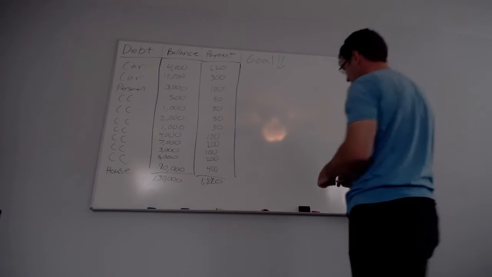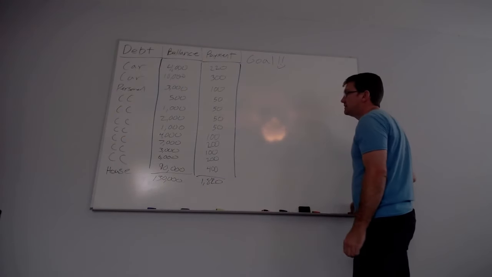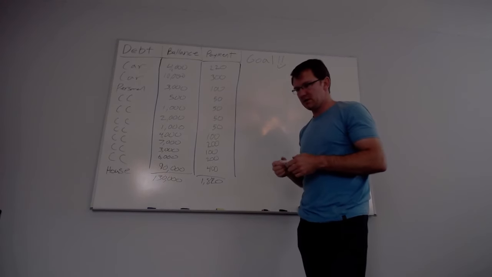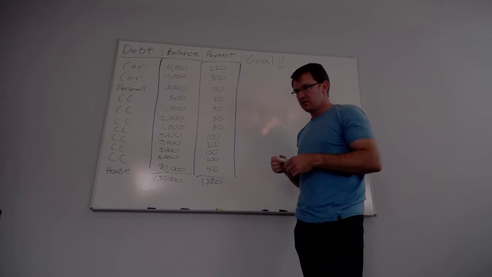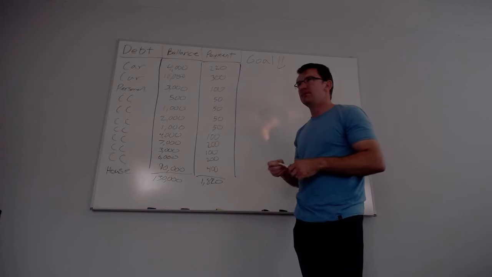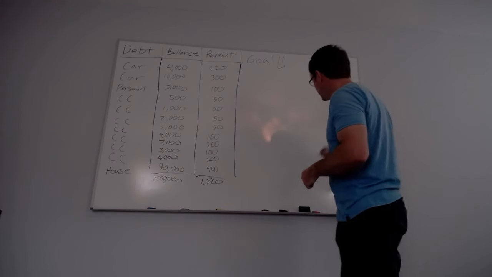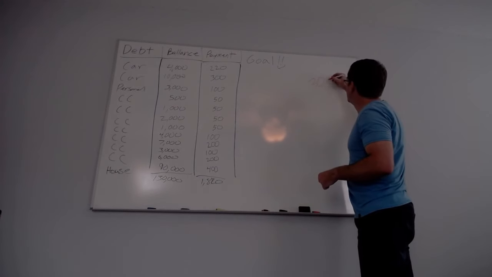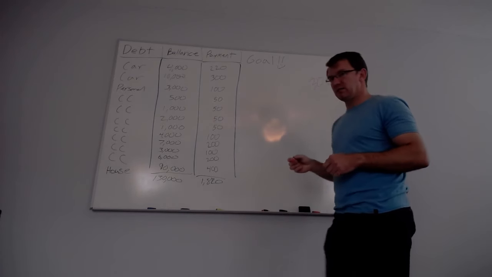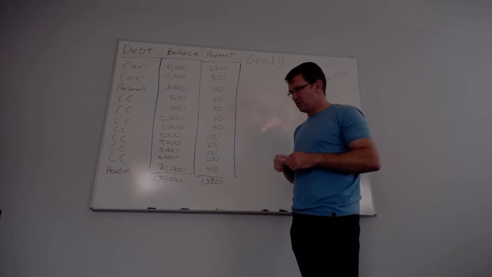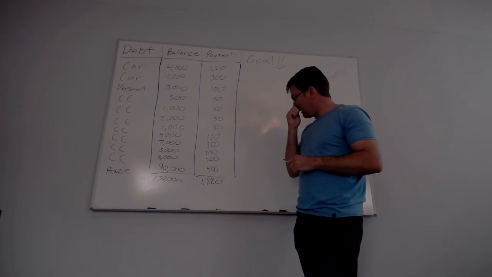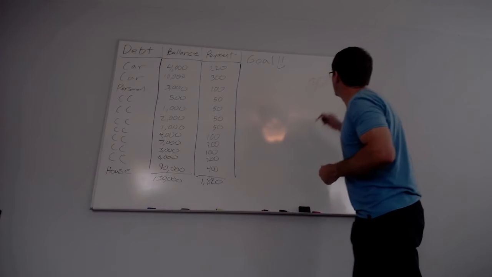Okay. What is our goal? Let's see. I think we set it up to where we wanted to be paid off. We want to have everything paid off except the house in like 30 months. Like that was our goal, right? 30 months. Now, we also had a wedding coming up in 12 months, right? So we had to put away money for that, and a lot. But that was our goal.